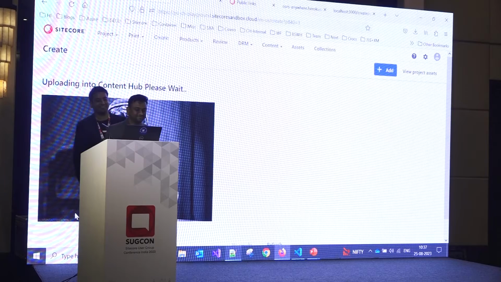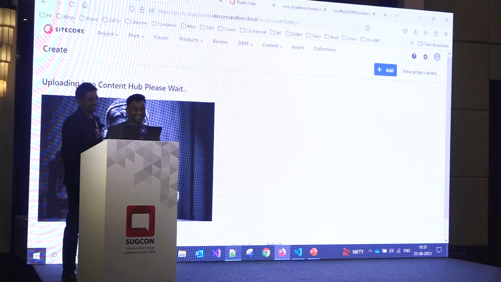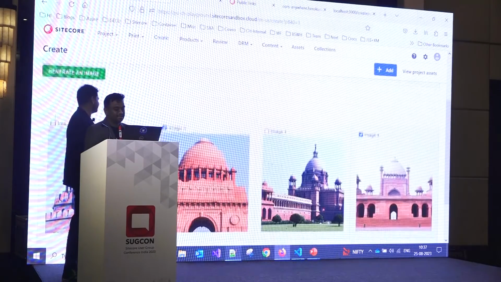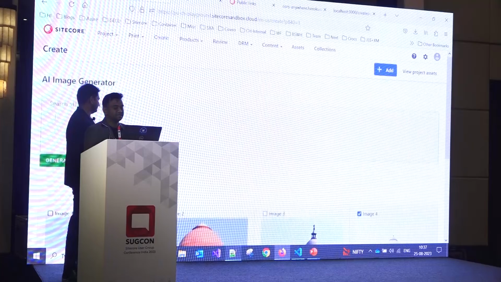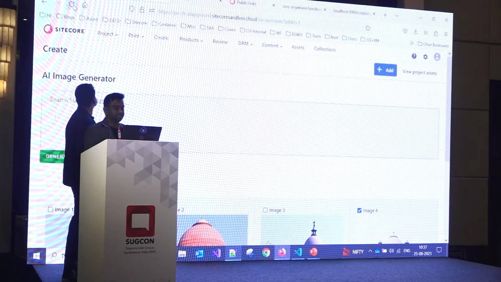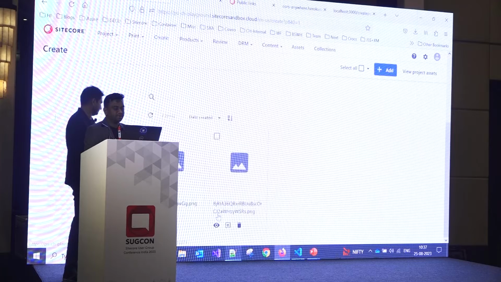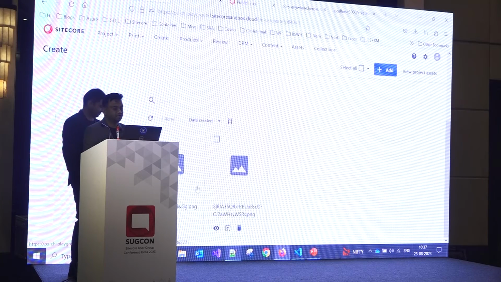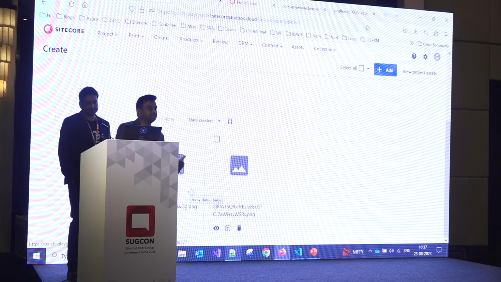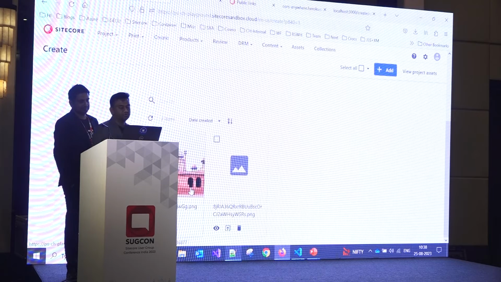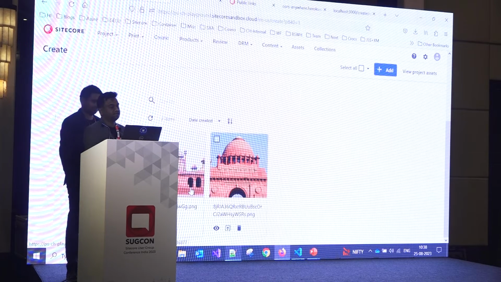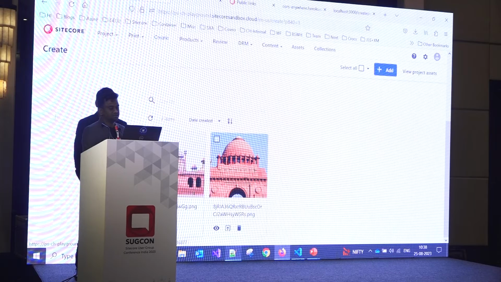Need to wait. Okay, now our images are uploaded in Content Hub. Let me refresh this page. On this page, you will be able to see those 2 images. Right now there are certain processes in the background, multiple renditions which are created in the background. It will take some time, but once that process is complete, you will be able to see the assets.